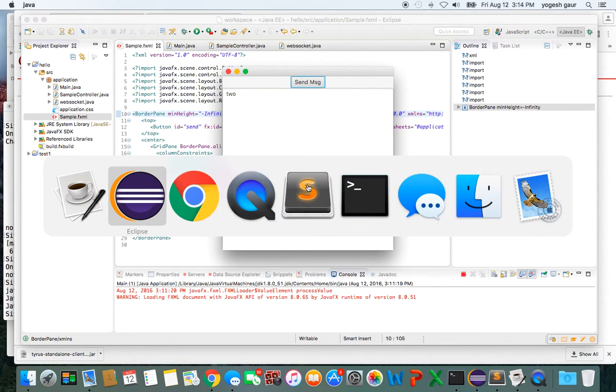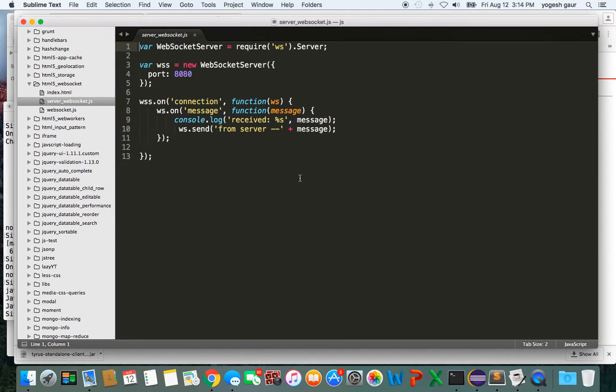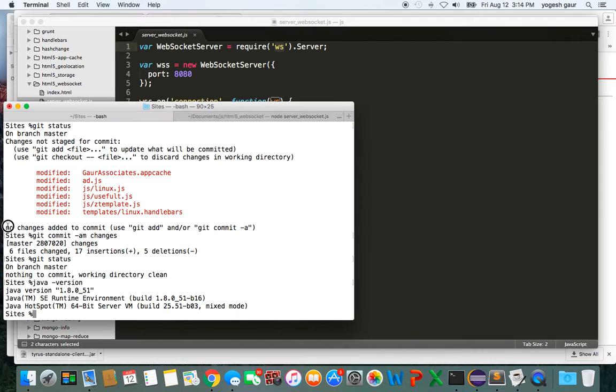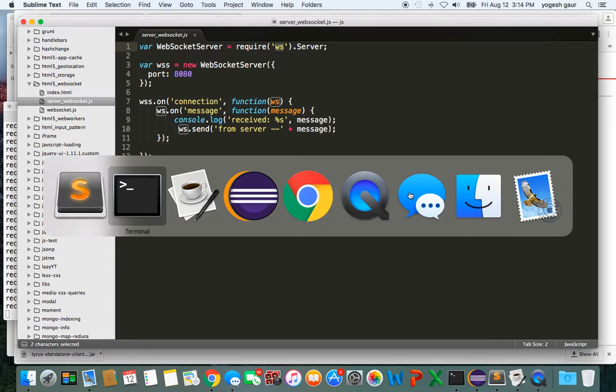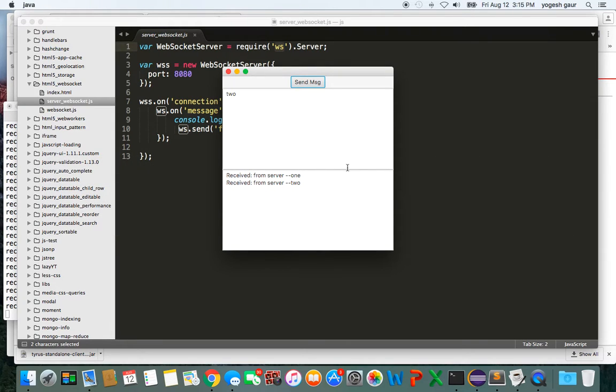In terms of how to do the server, I'm using Node.js, and I have covered this before, so you can watch some of my other screencasts. Basically, for the Node server, I'm using the WebSocket server, a package called ws, and it's running on port 8080. Whenever it gets a message, it logs the message saying it received this thing, and then it sends it back saying from the server this is the message. If you look at the server logs, you can see the messages came through, 1, 2, and all that. So that's pretty straightforward on the server side. The server side is using Node.js, and I'm using the Java API for the client side, and that's all I was going to demonstrate to you.